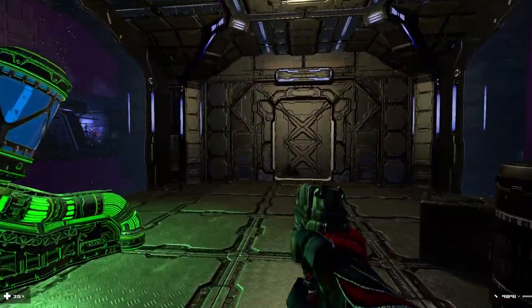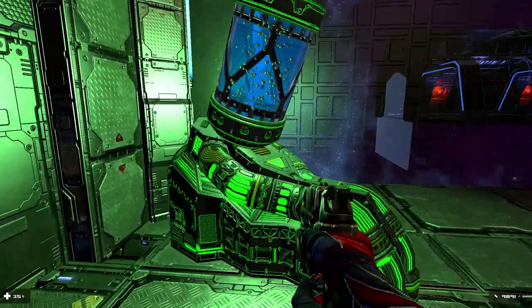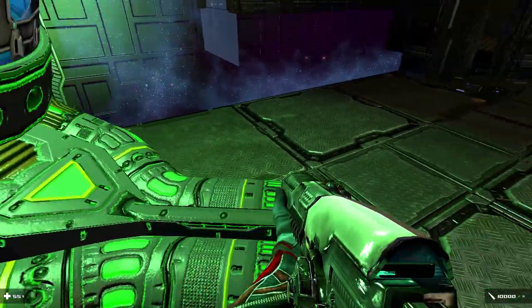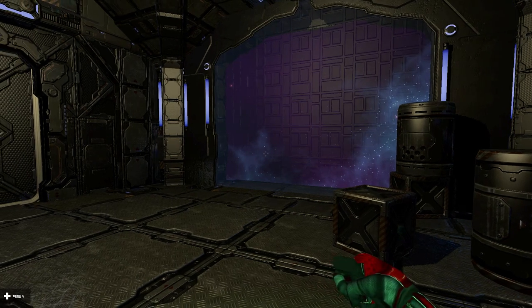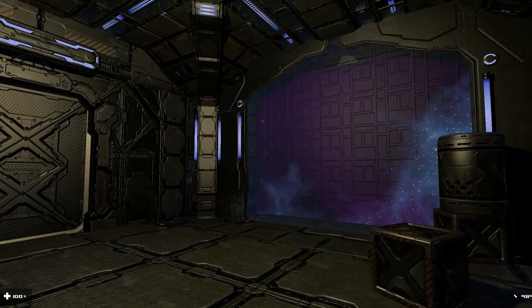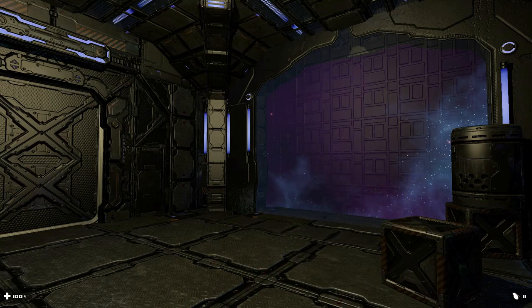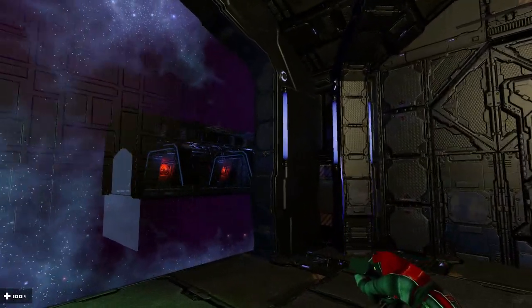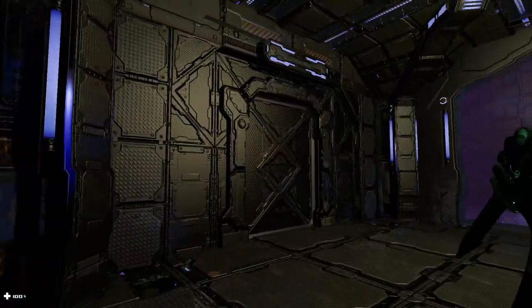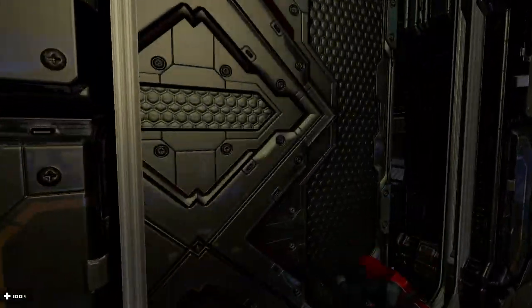Target down! Target down! Target down! Am I gonna get to heal anywhere? Is this a healing pod? Whoa, what is this? Oh, okay, Q and E switches weapons. The mouse scroll doesn't even switch weapons. By the way, why the fuck did they give you a knife in this game? This is gonna be fucking useless. This has to be a joke. You can't do this with a knife.